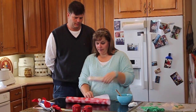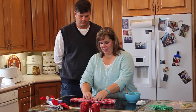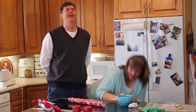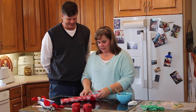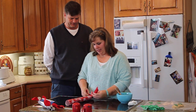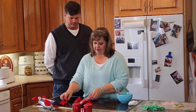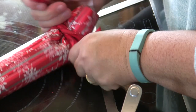It couldn't really be simpler. I'm just going to roll it up and make a little Tootsie Roll out of it with wrapping paper and ribbon. And it looks really cute. I had some tape already. Way to think ahead. Now we're just going to tie it up at the ends like a Tootsie Roll. Don't rip it. And I just kind of fluff those out and tie the other end. So cool. What a great gift idea for a neighbor gift. And it's pretty too. Look at that.